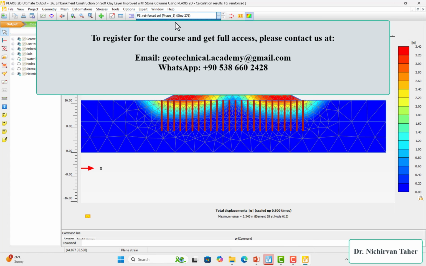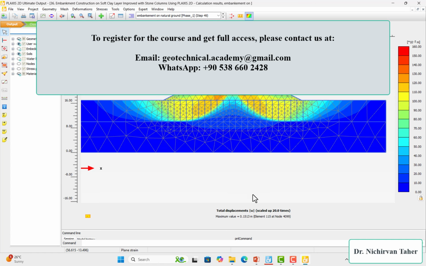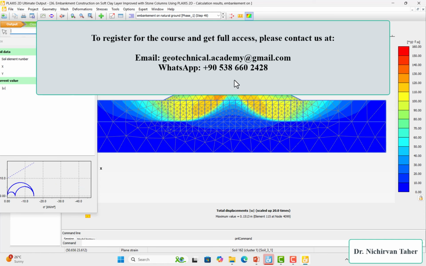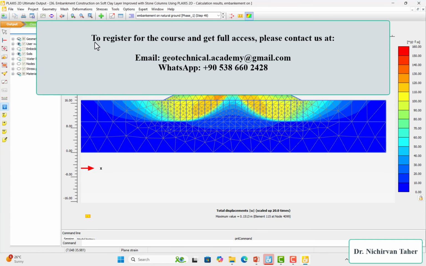Also, we can check the displacement or deformation before construction of the stone column. We can see the maximum displacement is 15 centimeter, and it happened at the middle of this embankment.